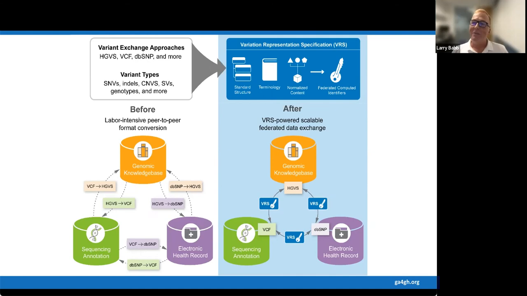With VRS, we are aiming to move from the ecosystem on the left to the one on the right. The ecosystem in the before panel represents how exchange typically works today, requiring each system to parse, map, align, and otherwise transform variation formats from other systems into a localized, coherent form. In the after panel, VRS provides genomic data systems with an interoperable computable framework for exchanging their own variation concepts, reducing the risk of misinterpreting the variation concepts shared and consumed.